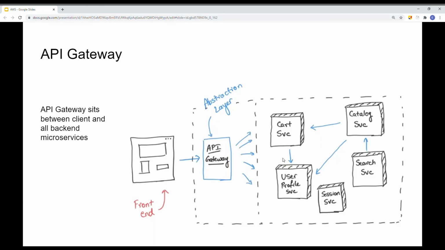So in this case, if a user wants to fetch how many items the current person has in the cart, it will go through the API gateway, and the API gateway knows to pass the request to the cart microservice, which fetches the data and returns it to the API gateway, and then it returns to the client.